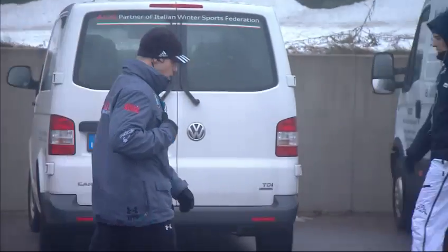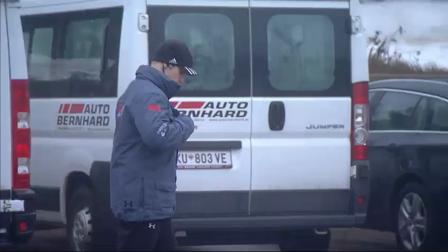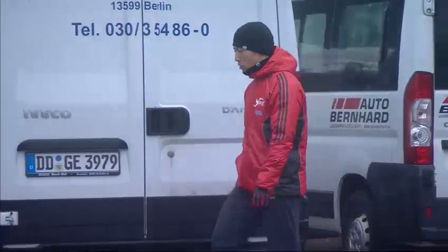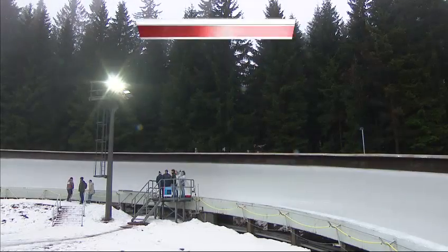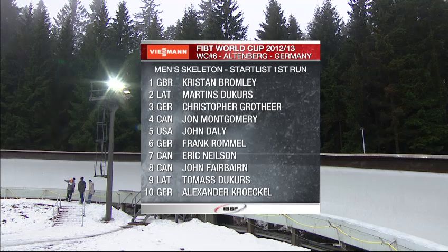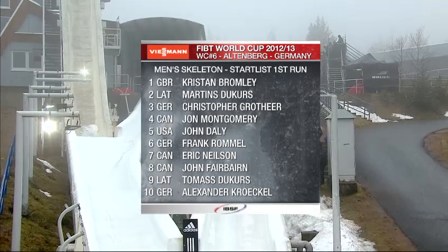Well, listen, we say so much about this sport being about the runners, about the technology and so on. Of course, the biggest thing is the grey matter. It's what happens between the ears, and that's exactly what you're focused on now. Well, we've got 23 sleds in our start order today. As ever, it will be cut to a field of 20 for the 2nd heat, and it'll be the total time taken in both runs that will decide your position.